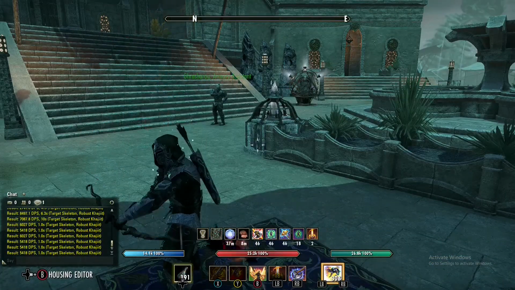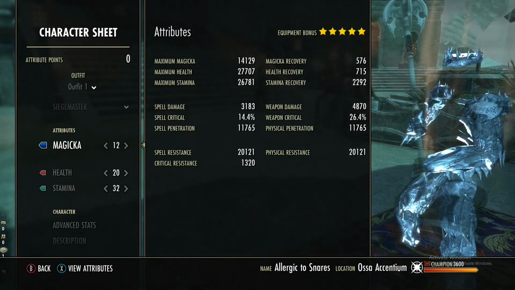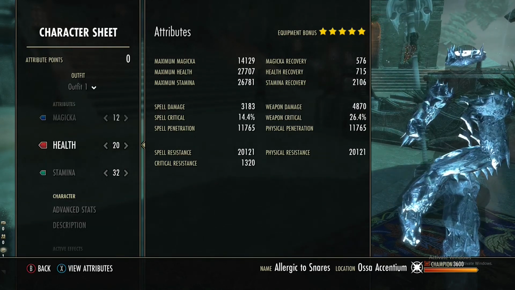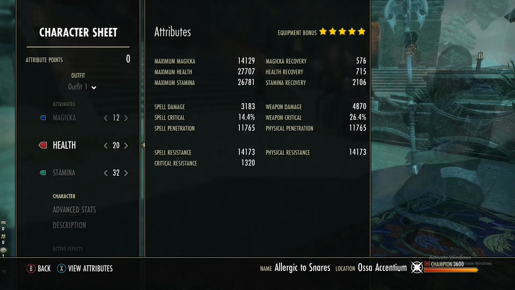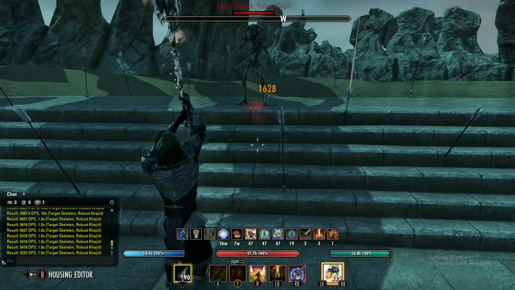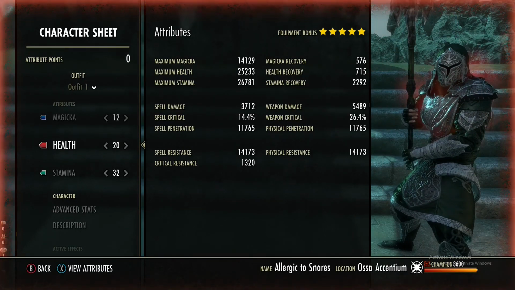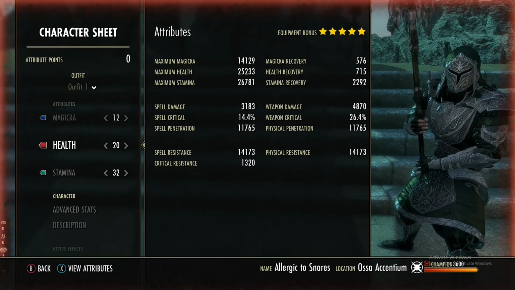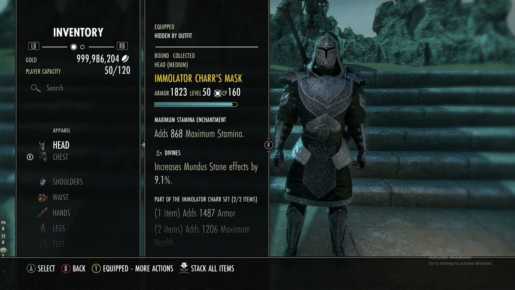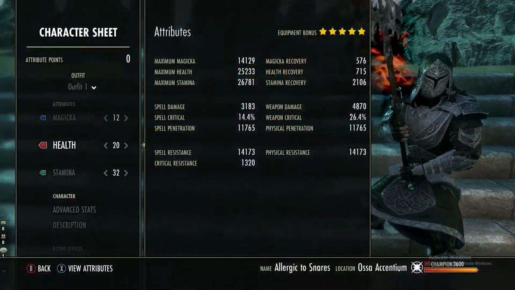Now let me buff up here real quick. So currently we got 14,000 magicka, we got 27.7k health, 26.7k stam. We got 576 mag recovery, 700 health recovery, 2100 stam recovery. We do have a weapon glyph on our back bar, so let's proc that real quick. So we got 3.7k spell damage, 14% crit chance, 5.5k weapon damage, and 26% weapon crit. Remember, we don't have any increased weapon or spell damage, so it was very tough to get our weapon damage that high up with all of our buffs.